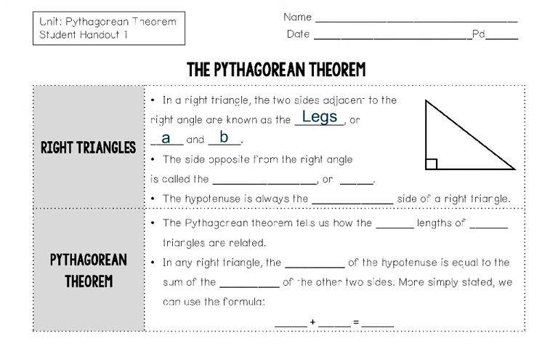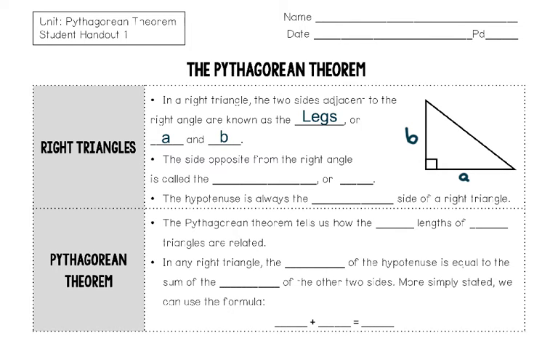Alright, so let's start by labeling parts of a right triangle. The first thing you do when you see a right triangle is find the right angle. The right angle is the little square. The two sides that make a right angle are called the legs. And we always label the legs with an A and a B. So the word adjacent, you'll see here, adjacent just means side by side. So the ones that are next to the right angle are known as the legs.